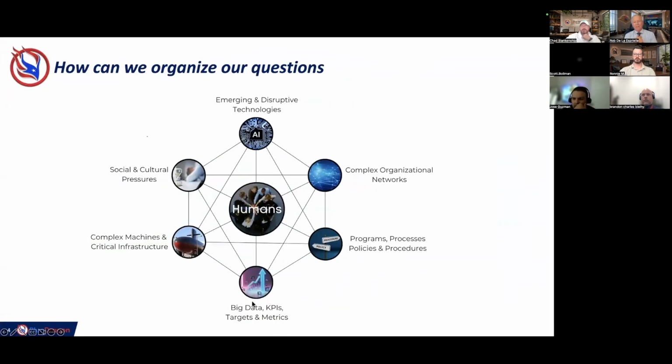Last thing I'll say. So organizing our questions. Notice that if you understand systems theory, humans are in the middle of this pressure cooker. This is one ginormous system that impacts the human and everything they do. So you've already seen this. This is in your training. It's the AI, machine learning, disruptive technologies, right and left, all kinds of sophisticated software, right? So where do we put all that stuff on our chart?